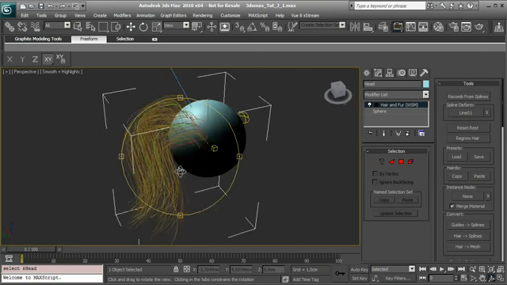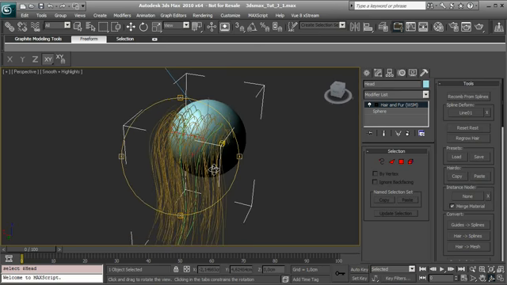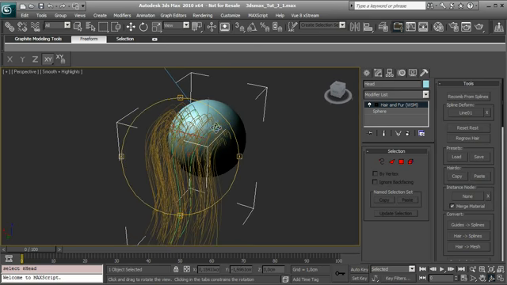So you have to remember to use a perfect order. For example, this one must be the first, and this one must be the second spline, because if the order is wrong, the splines will be used in the wrong way, and the hair grooming will be really bad.